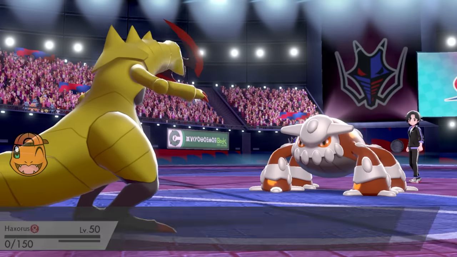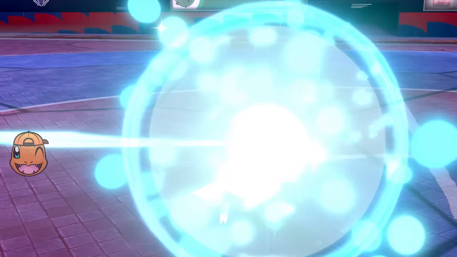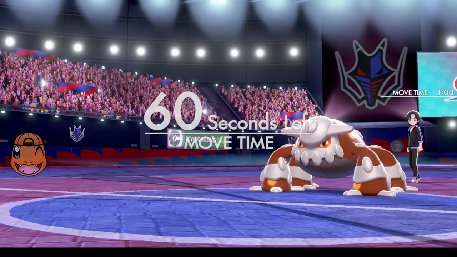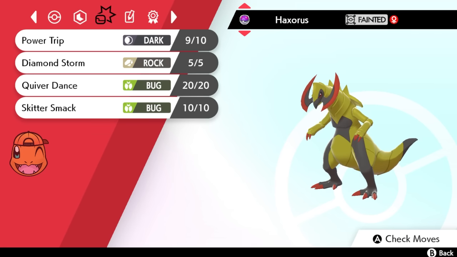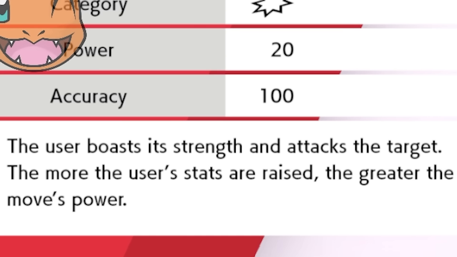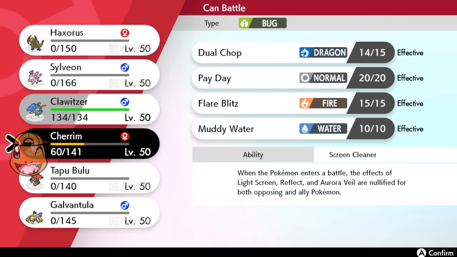Oh, no. No. Where's the damage? Wait a second, what have I done? Is that a special attack? The more the user's stats are raised, I literally just, oh my gosh. Rip it on the power. Don't worry. I just read it wrong.